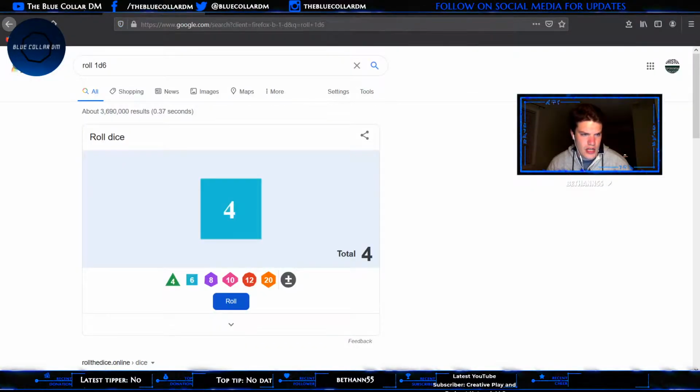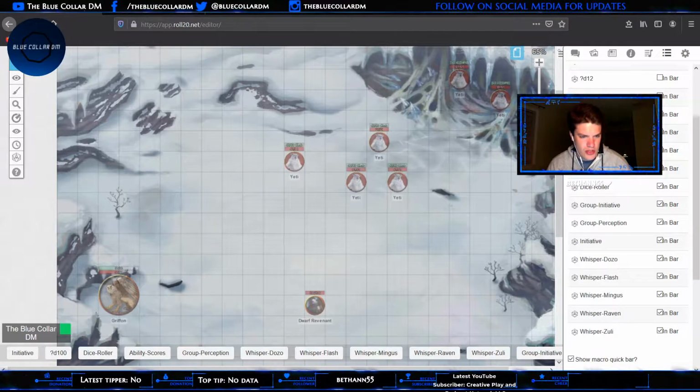Now, the next one, if we remember, we got some of these kobolds. So we got the winged kobolds, the inventors, and the dragon shields. I don't even have the kobolds on the map, which is actually kind of important to do. But I think I'm going to put them on a different map. So I'm going to have to go out and look for one while we're in here. So we'll do that together. See if we can find an airship that's easy to find on either 2-minute tabletop, or we'll just do a Google search and see if we can find something.